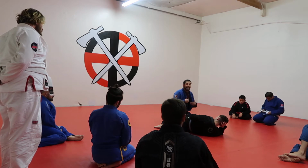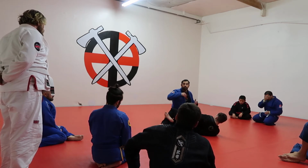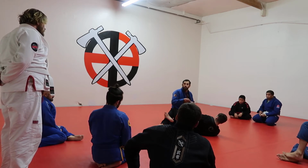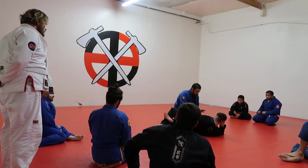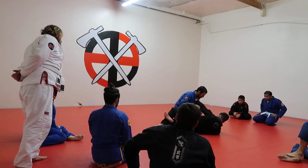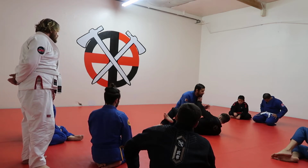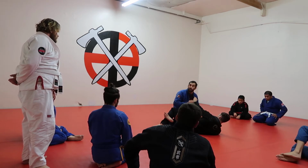So for me to get out of half guard, there's a lot of different ways. This way is very simple, easy ones. So we're going to do this one, work it a little bit, and then we're going to switch to the other side so we can just work a drill. Okay, so we're here. More than likely, they're going to be pushing against us. Whatever way, it doesn't really matter because my objective is to pass. He knows that. He's trying to sweep and submit, so he needs to set that up.